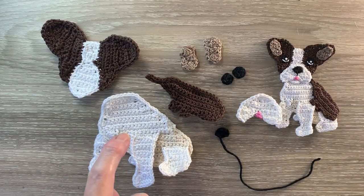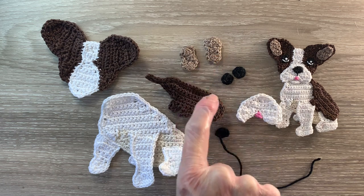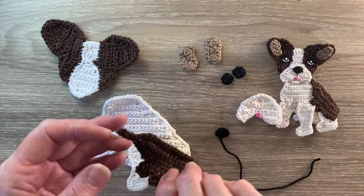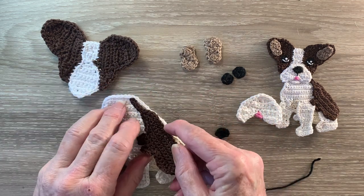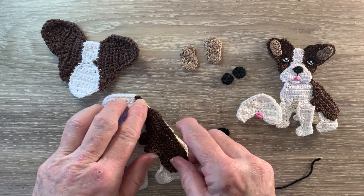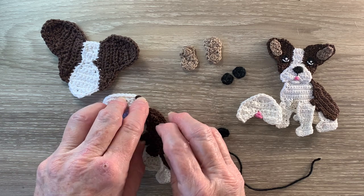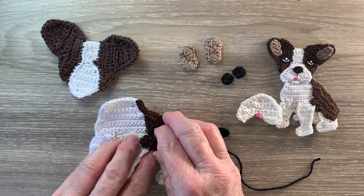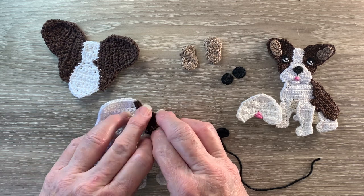There's my pieces. I've got the body, the head, the body marking, the inner ears, the eyes, the muzzle and the nose. The first things I'll do is attach the marking to the body. This part goes just at the top there and it goes down around the edge, and this second little part goes in between the front and back leg.